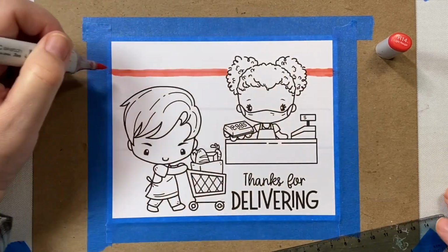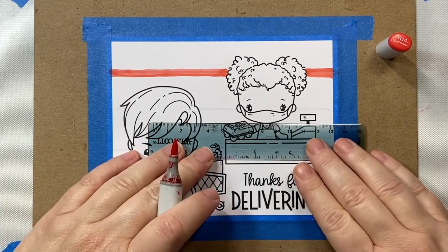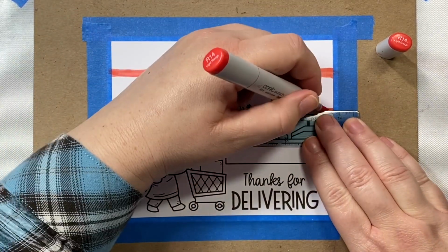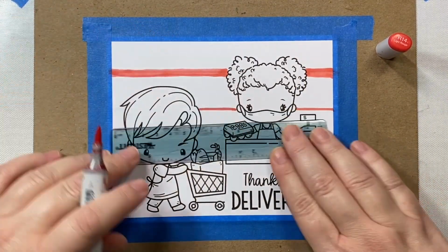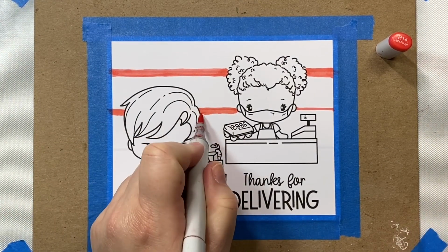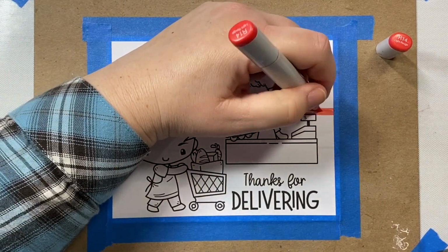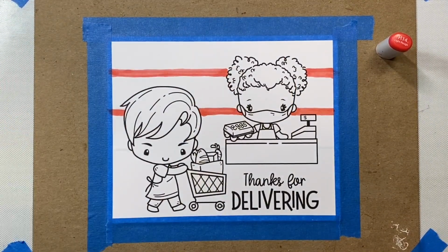I am going to just build in the little shelves now. So I started with my cool gray just because if I make a mistake, it was easiest to fix it with that. That's usually like my draft color that I use when I'm doing these backgrounds. And then once I know that I have the placement right, I'll go over with my darker colors that would be harder to erase. So that's what I'm doing here.